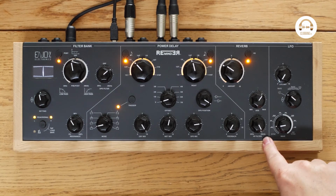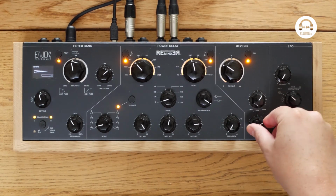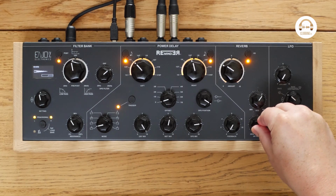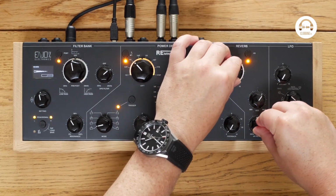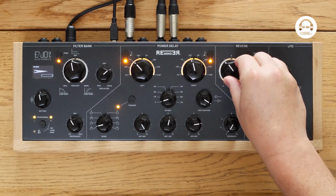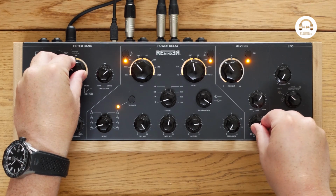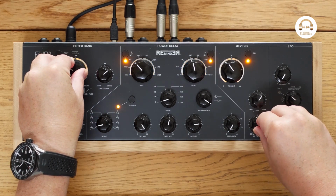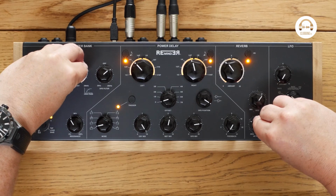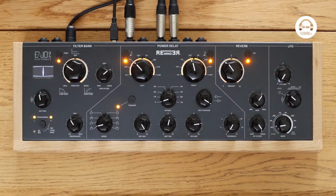On the high pass filter there, so we can't hear it, it's too sort of high frequency. Bring it in. Nice. So the filters and the reverb. Loads of little tricks you can play here.